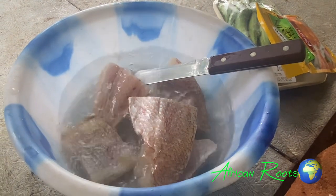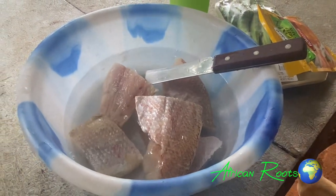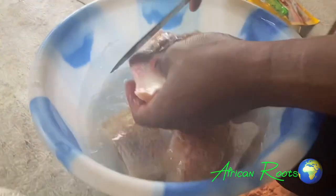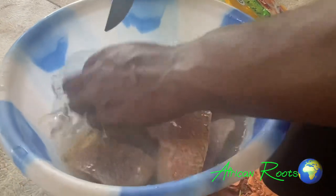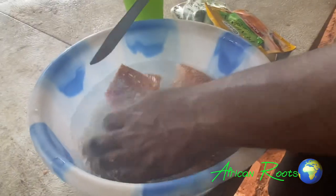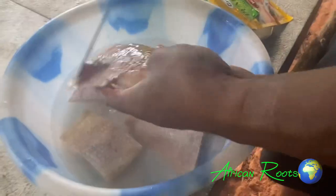Episode African roots, and today we'll be looking at some red snapper fillet. We're going to steam it down, but the main ingredient in this one is the broccoli. So this is a broccoli steamed red snapper fillet.